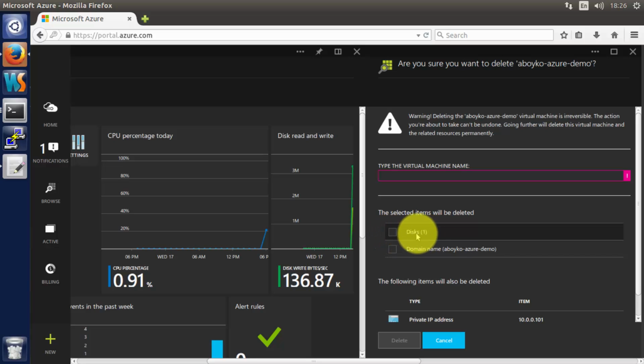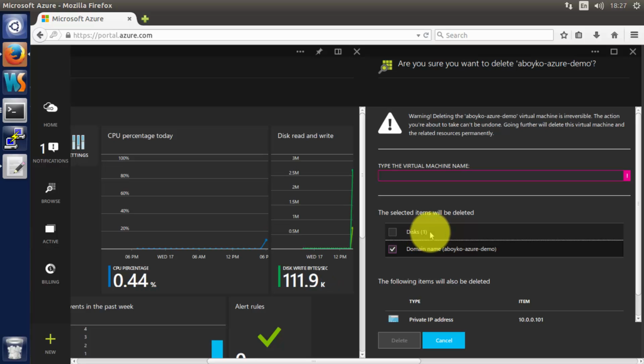As you can see, we have a single disk attached to this virtual machine, and also a domain name. So for example, you can delete your virtual machine, but you can say that I want to save all my disks because in the future, maybe I will want to create this virtual machine from these disks again. And it's okay, it's a normal scenario. If you delete your virtual machine, you will be billed only for the amount of storage which is used to store your disks.